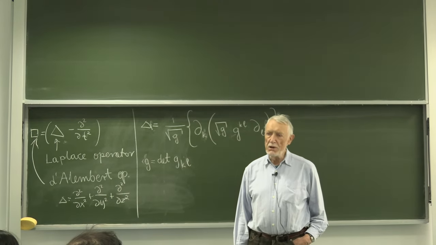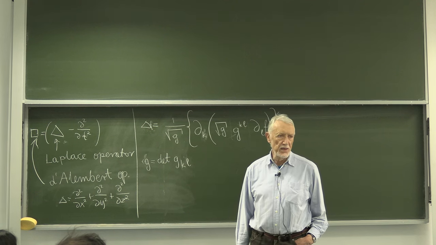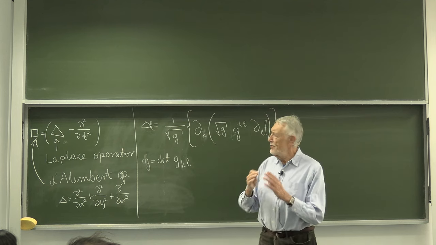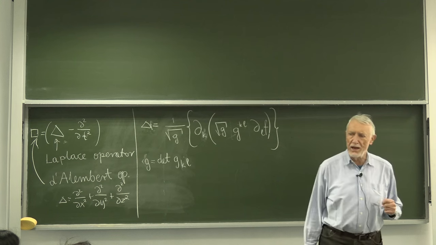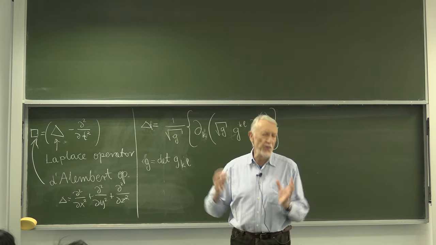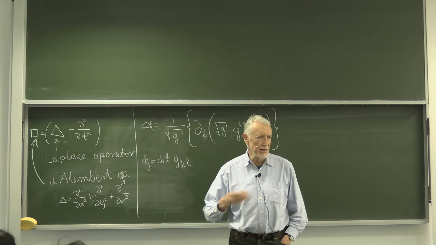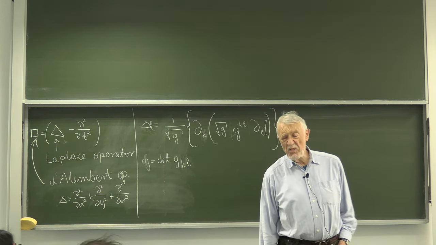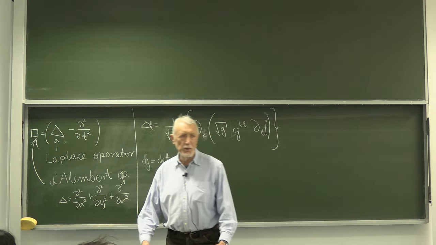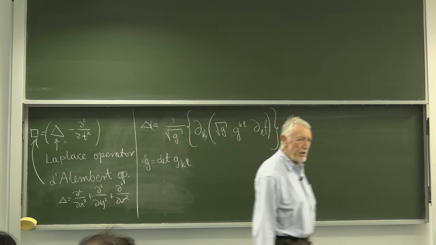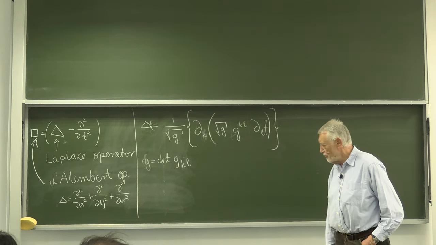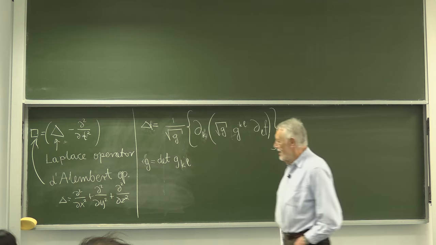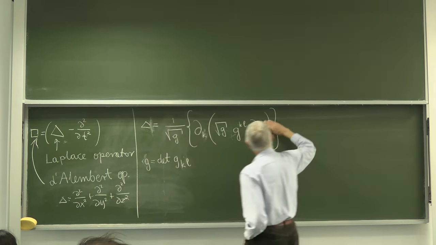Usually first year undergraduate students are supposed to memorize this, not this formula, but special cases, how the Laplacian looks in, for example, spherical coordinates, and how in elliptic coordinates, and so on and so on. But all these cases are included within this formula. This is a very simple formula from differential geometry, but today it is not a talk in differential geometry, so I will remain on the level of advertisement of differential geometry. Differential geometry is a very beautiful branch of mathematics. Okay.